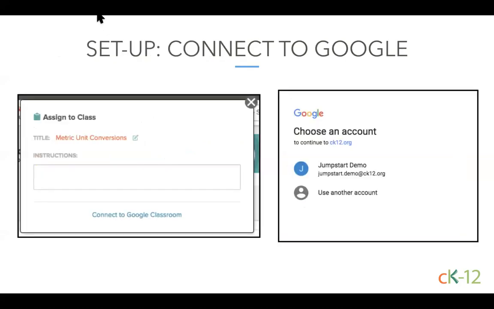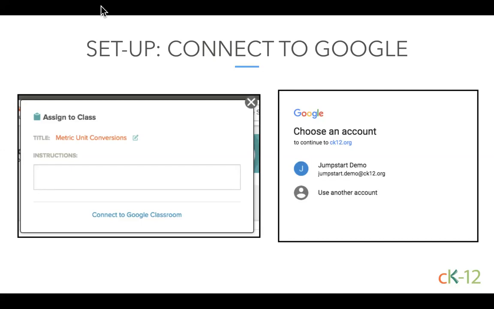And the other thing, the first time you connect to Google Classroom, you'll see a link that says connect to Google Classroom. And if you haven't already gone through the process of accepting the permissions, you'll also see a permissions dialog come up saying we'd like to have permission to do a few things.